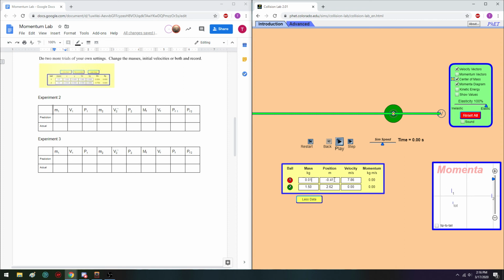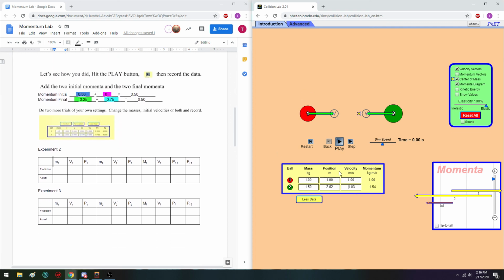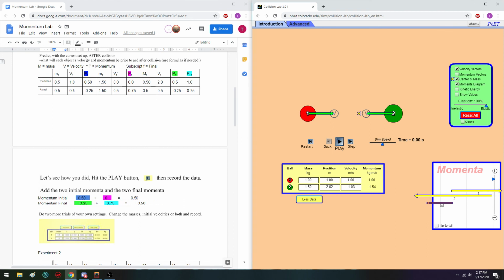So we're going to move this position to 1 so we can see it again. This back to 1. And we can say this velocity is going to change. What happens if this one has a velocity of 1? Make sure it's pointing the opposite direction. And what happened then? If two things collide, what would happen? Notice the momentum chart down here of what happens. So that's what I want you guys to do for the second part there. So essentially taking the numbers here and plugging them in here and following the example that I listed above.